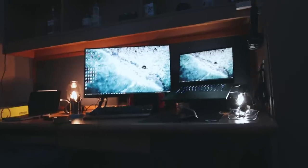So yeah, I'm pretty much done with the revamp, and not gonna lie, I'm really really satisfied with what I have at the moment. It's not perfect, it doesn't really look like any of the setups that I kind of shortlisted on Pinterest, and in its pristine state, it's probably not gonna last for a few weeks. But you know what? I'm happy now.